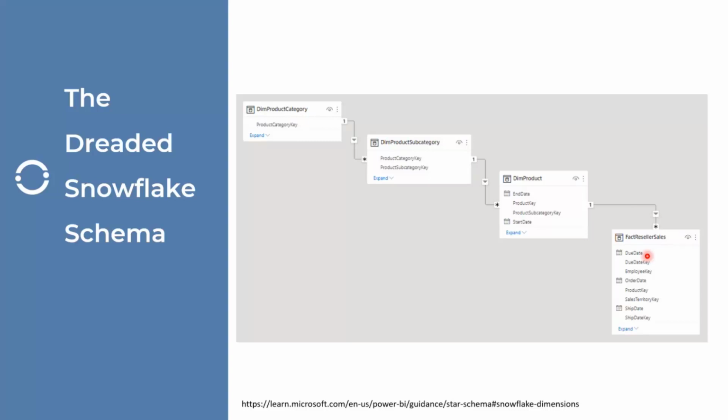In order to make this more efficient, if we denormalize the data, which just means we take each of the values on our one-to-many relationship and put them onto the product table so that I've just got two tables and one relationship between them, we're going to have a much more efficient query. So I just filter this one table, my dim product, that goes to my relationship table, and that filters my sales table.